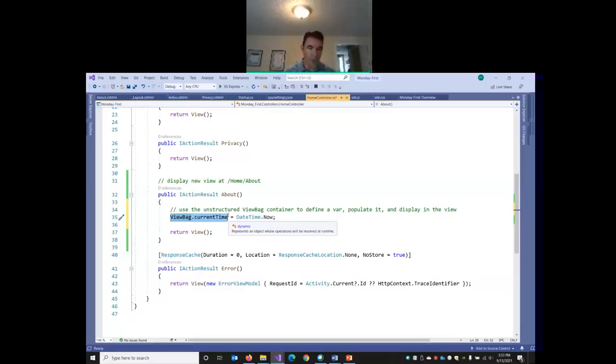in our About view. I'm going to save that change. So add line 35 to your controller before we return the view. We need to set that variable before the view gets loaded. And that way we can output the ViewBag.CurrentTime value in our HTML view. So we're going to add one line of code to the About.cshtml, and whenever we load the About page, it'll display the current date and time. So each time we refresh, the time will update.